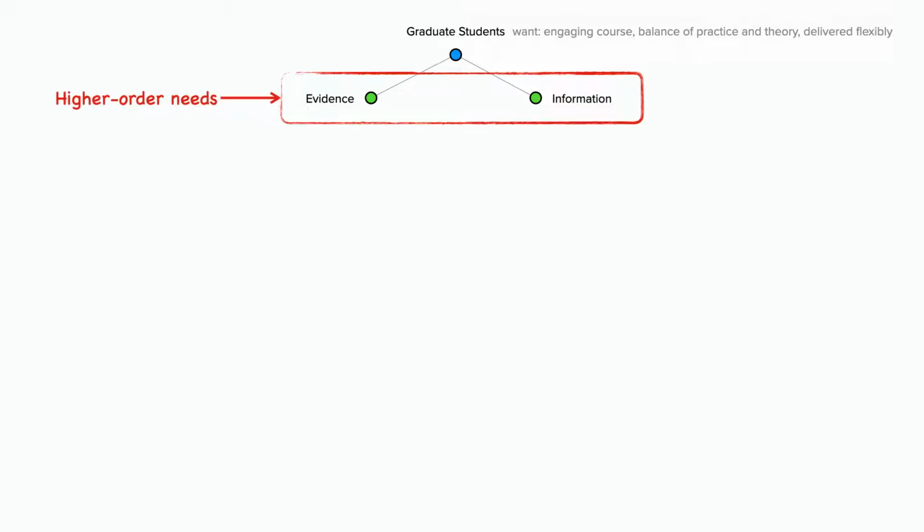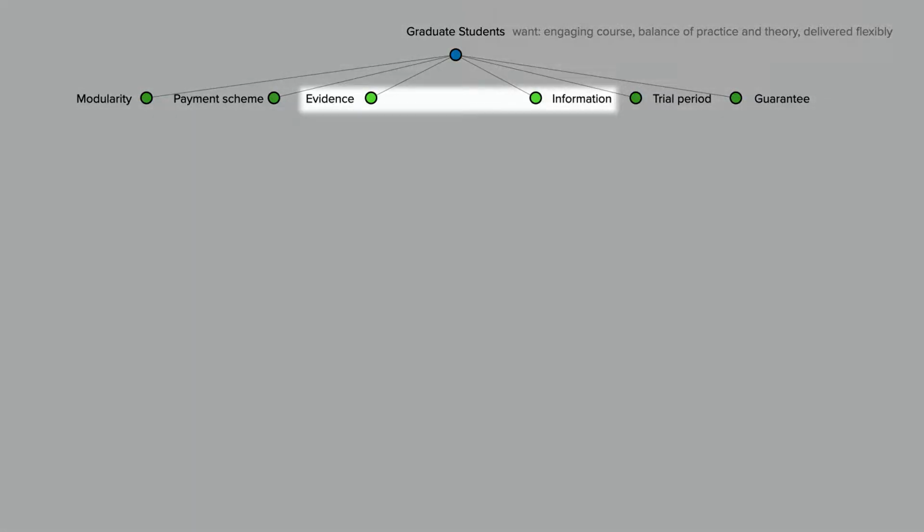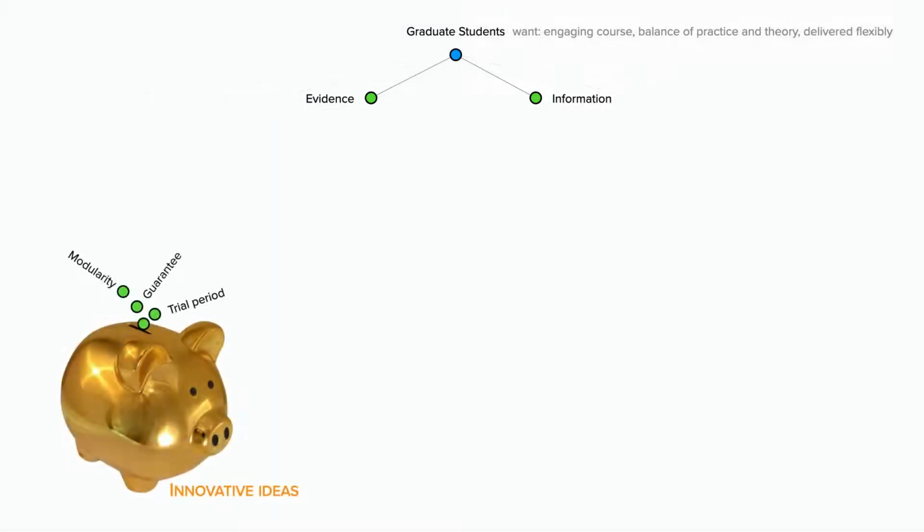Now, it usually takes a bit of time and some serious discussion to identify the higher order needs. But don't be put off. Deeper, better discussions between colleagues is a feature of strategy mapping, not a bug. You'll identify many things that your users are looking for, but limit yourself to the 2 or 3 main needs for now. It will help keep things manageable. Save those other needs for later, as they'll be a valuable source of ideas when you need inspiration on how to differentiate your offerings from your competitors.